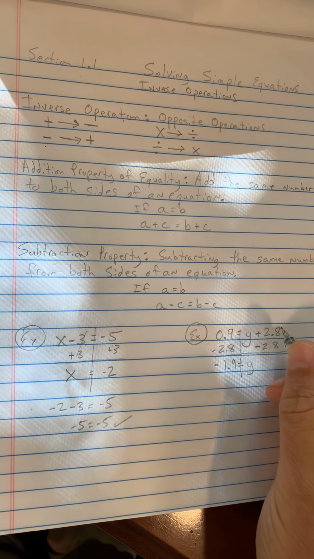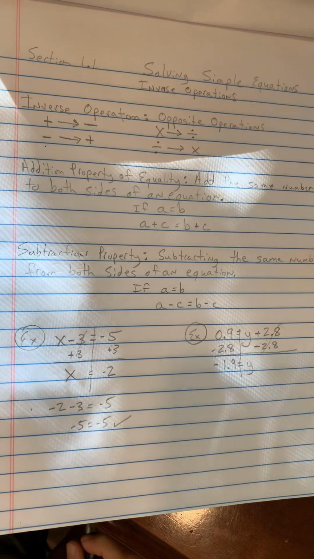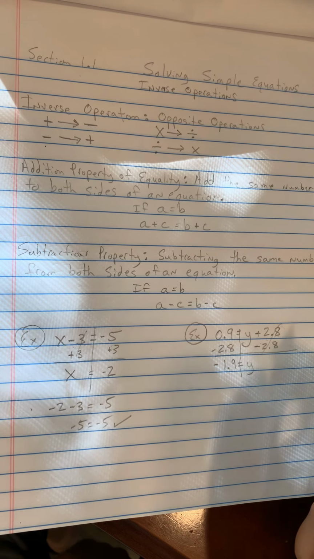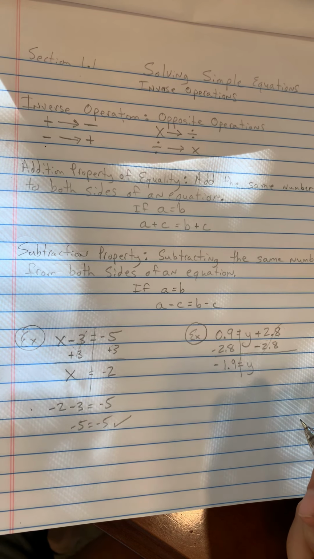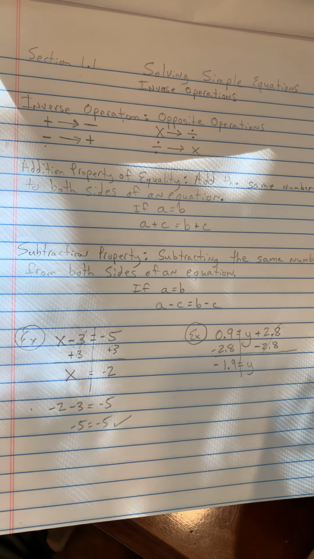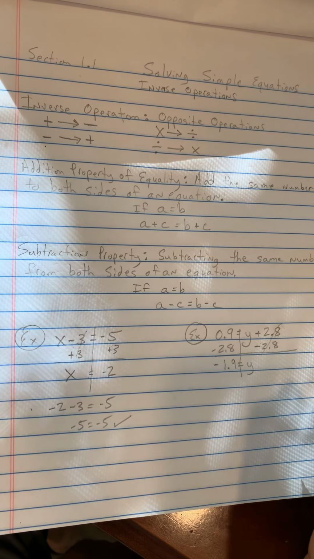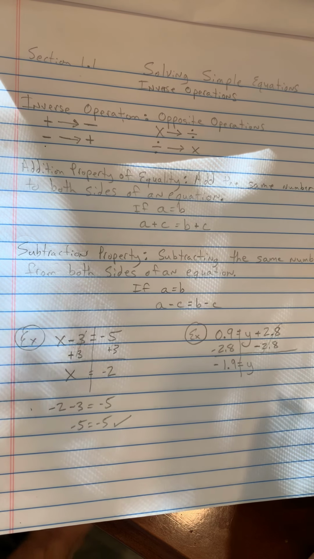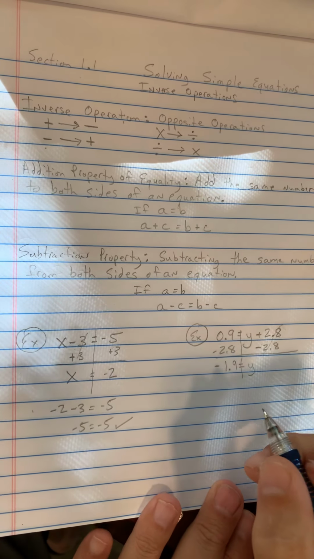Y stays, and that's 0, and that's what I'm looking for. I can always go back and check this. There's no reason not to check your equations. Anytime we're solving equations here in algebra or pre-algebra, we can take whatever our variable equals, plug it back into the original equation, and see if our answer gives us a true statement to see if I've done it correctly.